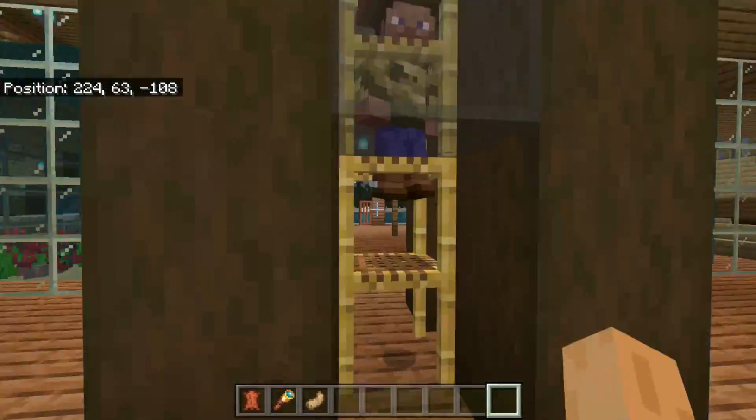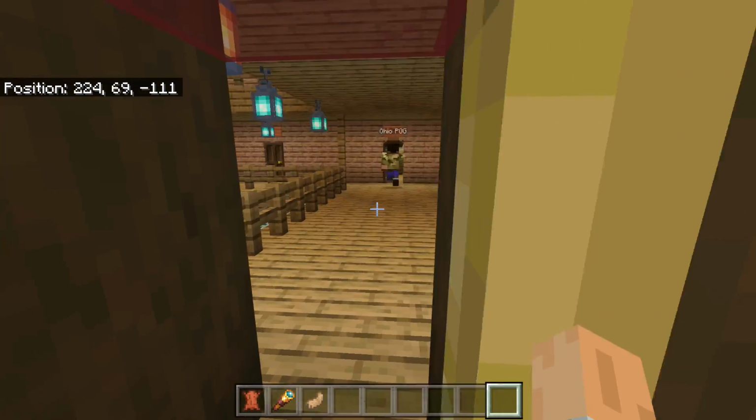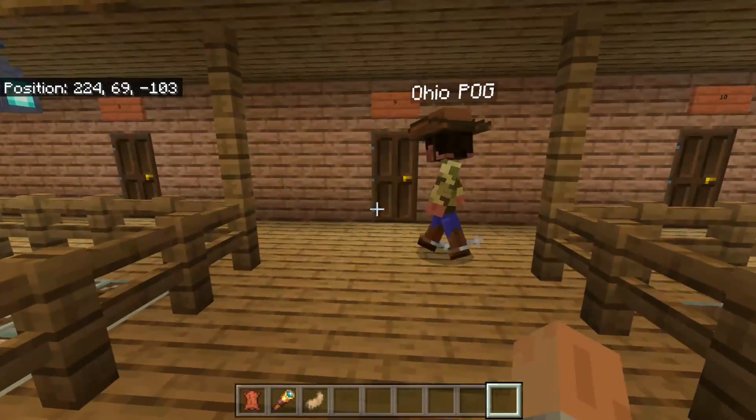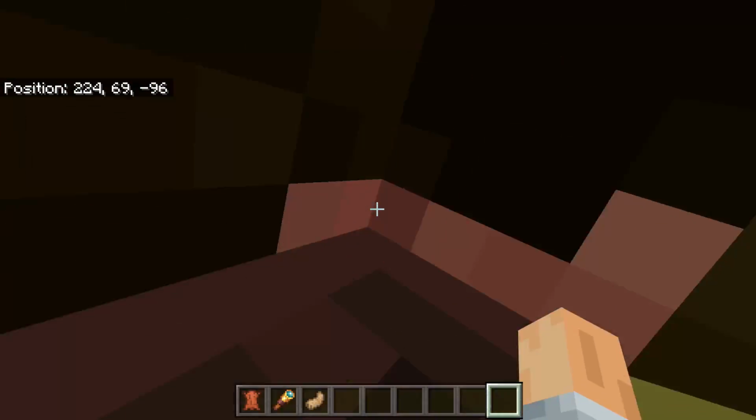We'll look at each of the floors. Each floor is unique, to be fair. Well, is it? Oh yeah, it actually is. Not really. So here's one of the rooms.